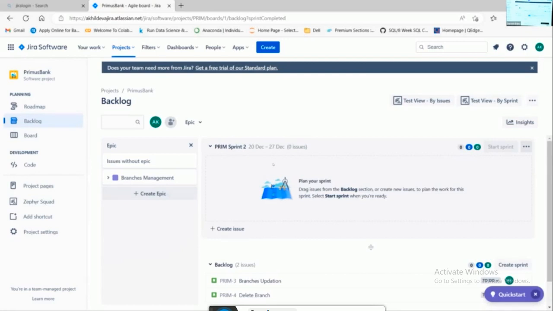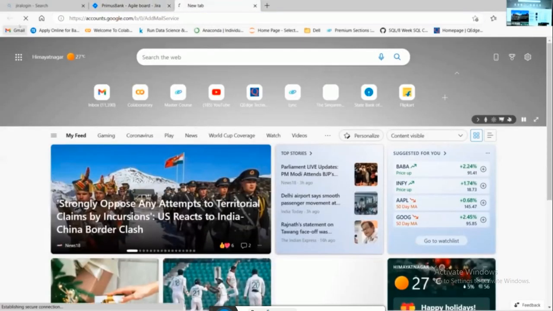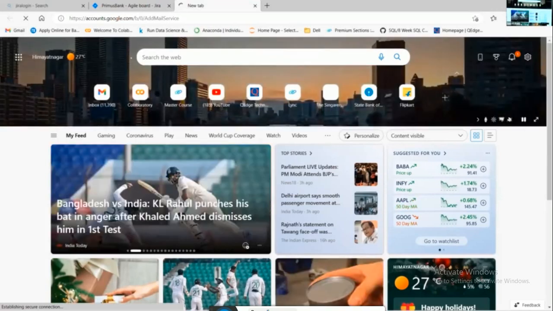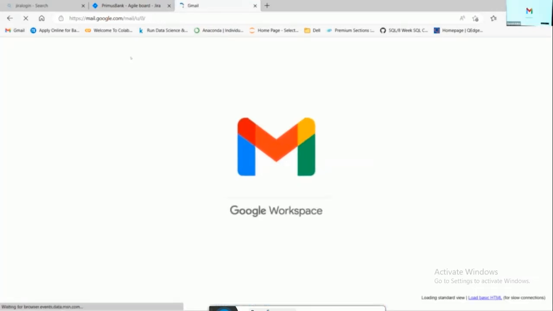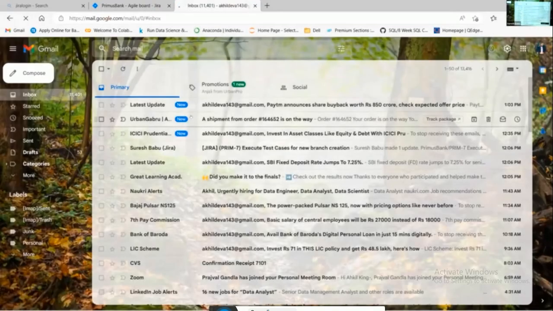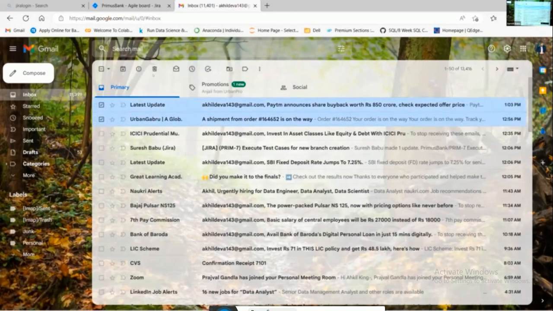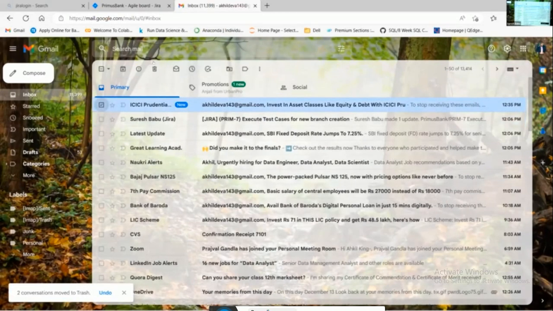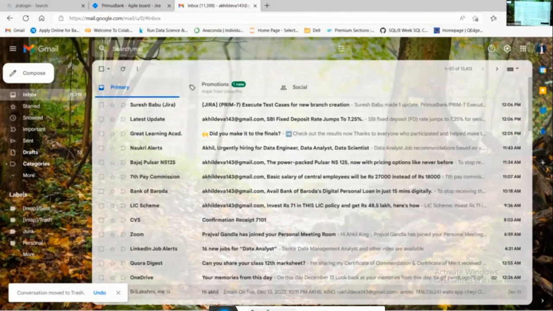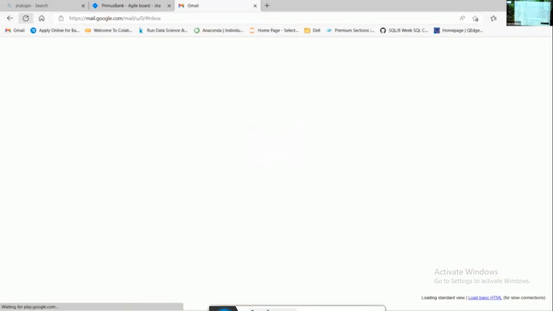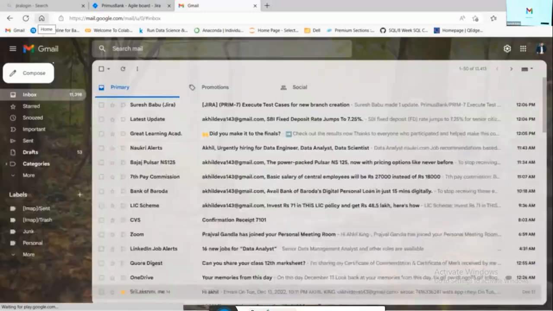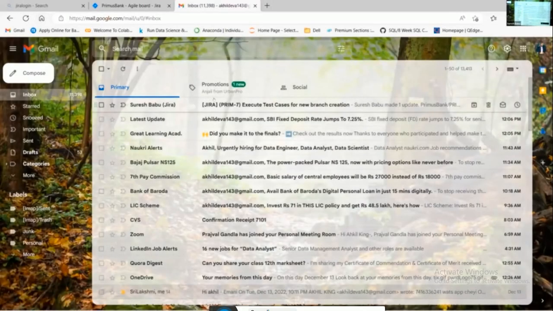Understand? Right. Akhil, show your email ID. Every work will be updated to the Scrum Master. You please observe. No updates. Is it the email you are using? Execute test cases for new branch creation.